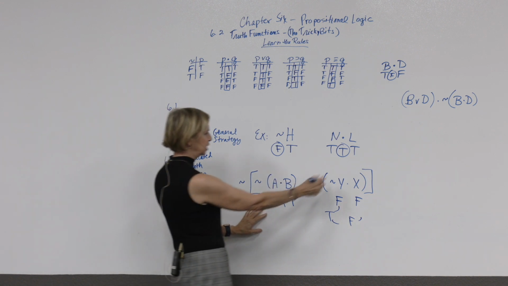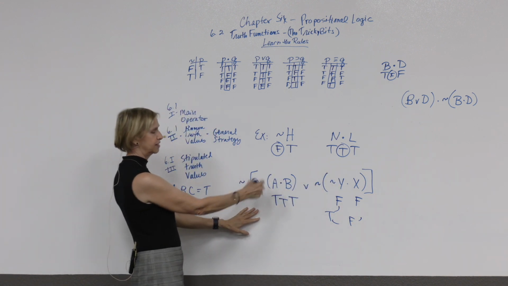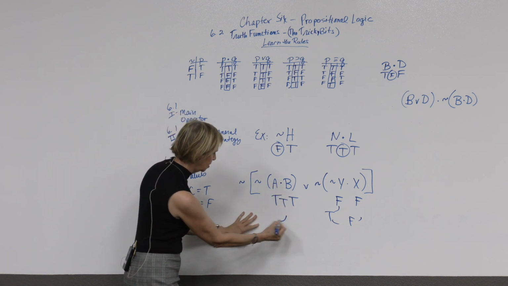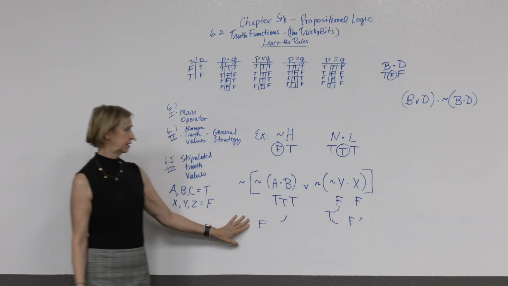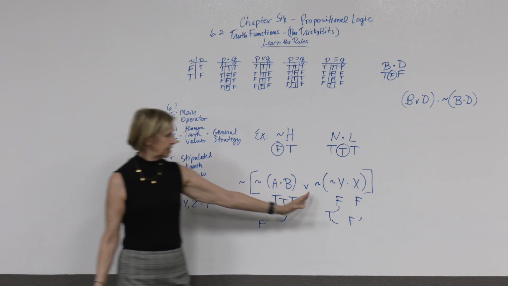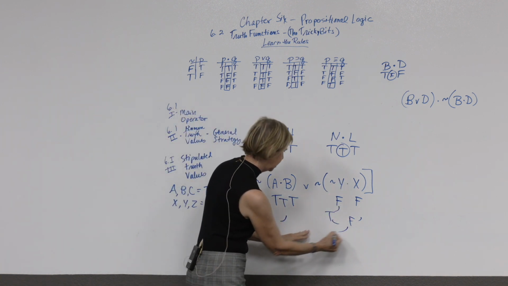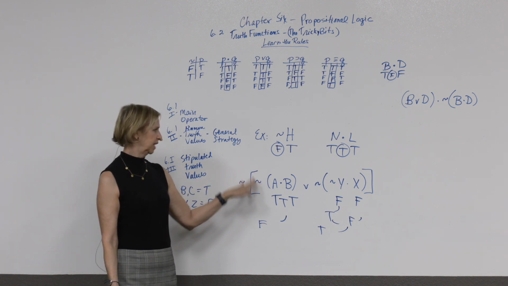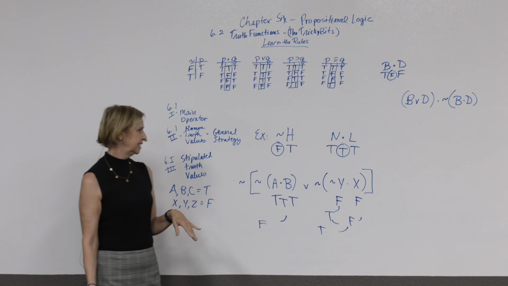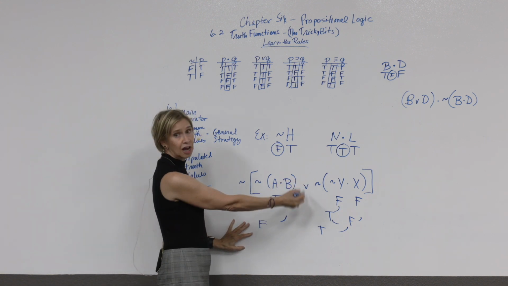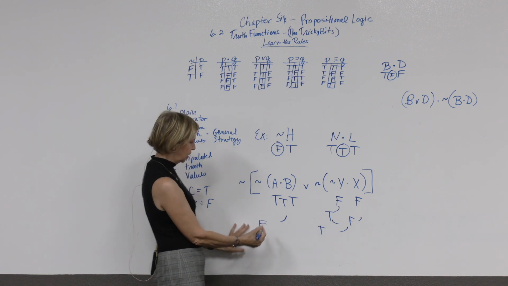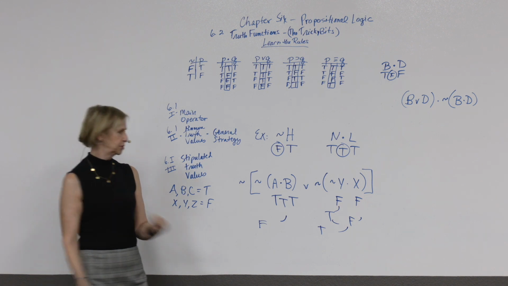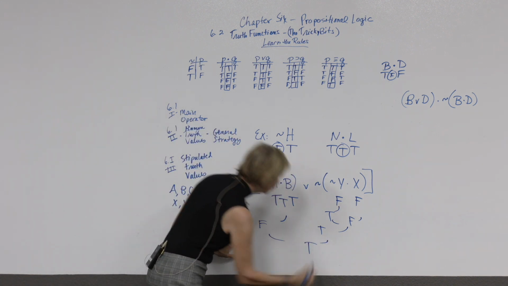So we've done inside the parentheses. The next step is to take care of any tildes preceding parentheses. So if we have a true for our final value in here, but we have a false out there, then we have to make that whole thing false. And on this side of the wedge, this was false inside, so that becomes true. So we have to take care of negations outside of parentheses. Now we can calculate the value of this operator that's within the brackets. So false or true, because it's an or, the rule is you only need one to be true. So false or true is going to give you a true here.